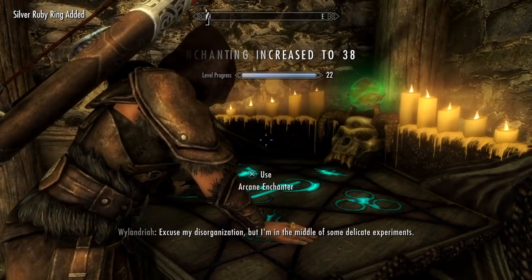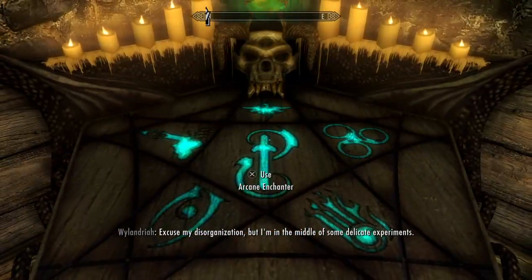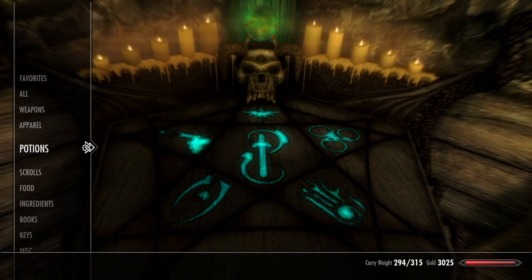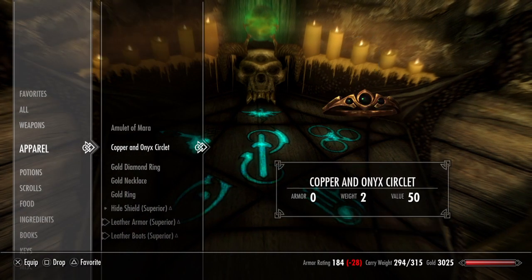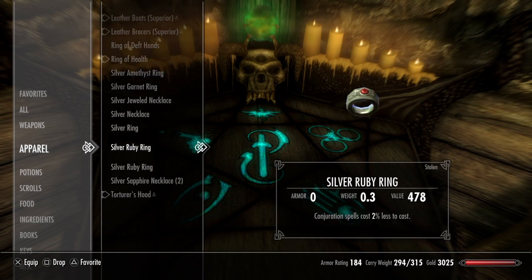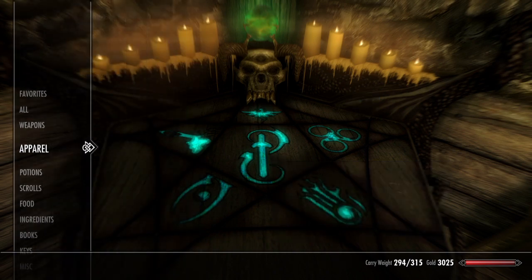And let me see if the stolen tag is still on it. I'm very curious. Yeah, see, it still says stolen. So I'm not going to be able to sell it to Grelka. I'll only be able to sell it to Nilia after I get in with the Thieves Guild a little further. Experiments.